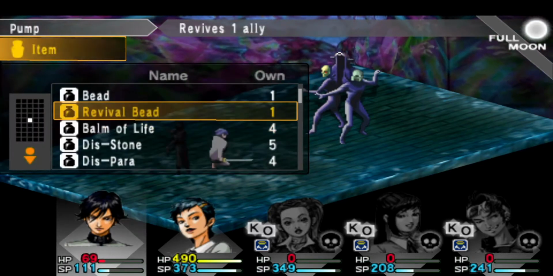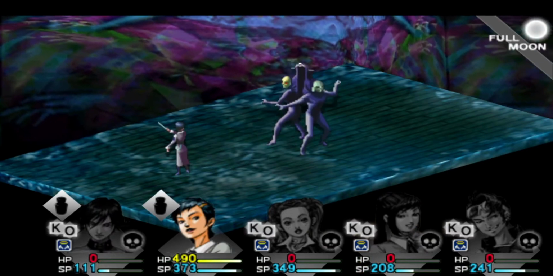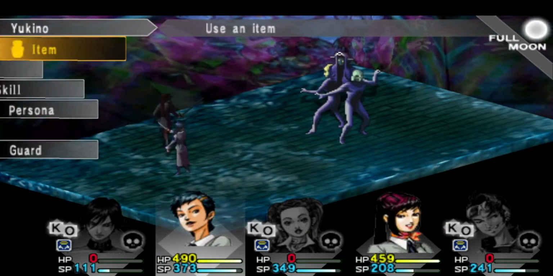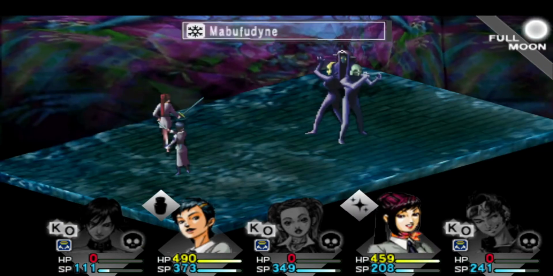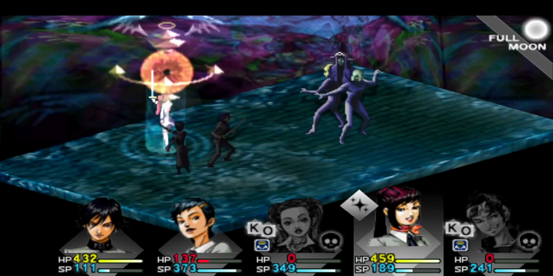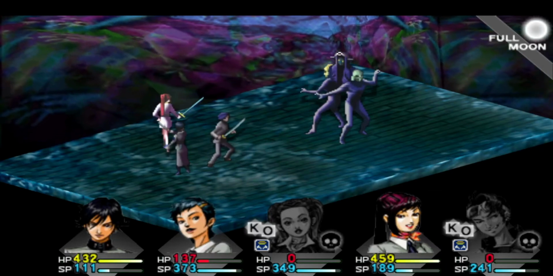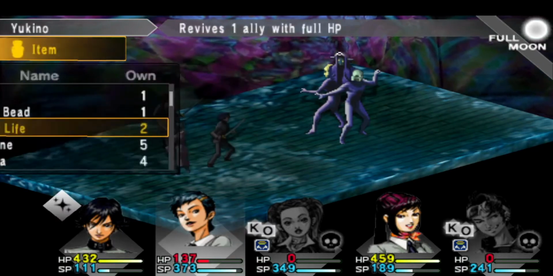So what your goal here is to be using something like Megidola. It's what I learned from watching the speedrun, is that you can just use Megidola or high level Megiddo spells pretty much all the time. Whenever it's on the right or the left head, it'll deal a bunch of damage. And then just try not to die.